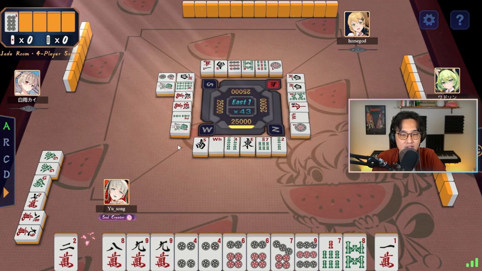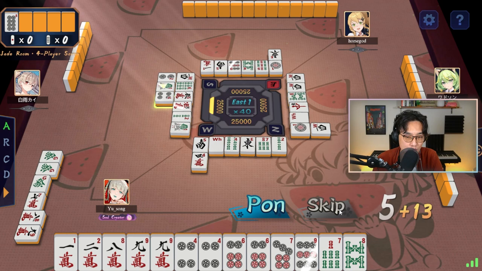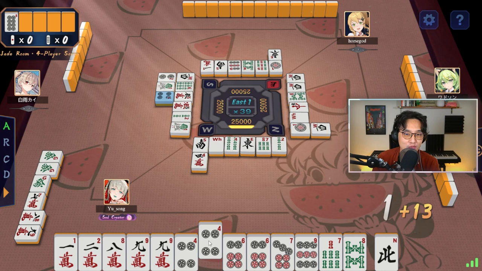This is really, really spooky. So this person to my left's hand could be going for anything. Maybe all triplets. Like, they were discarding 1-5 and then they just drew a red 5 the turn after. Oh man, I think I'm gonna play really defensively here and put down a 4 of circles.